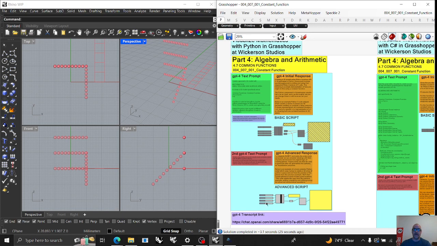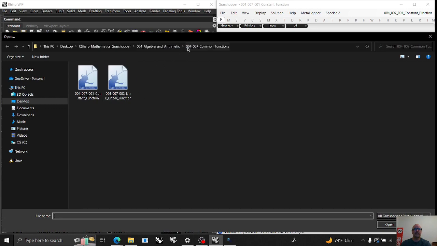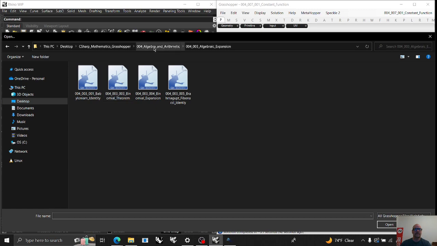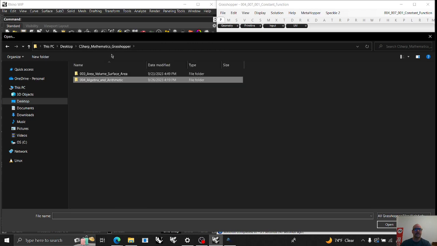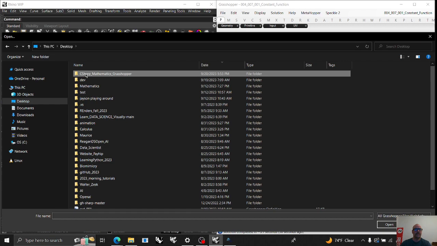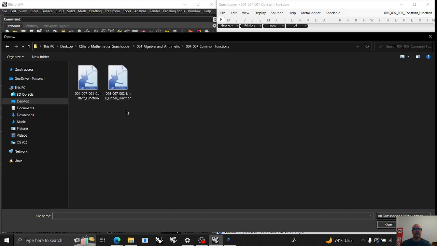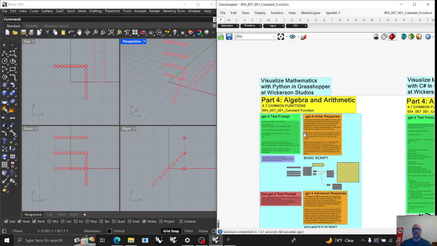But if you come and you have a transcript, this transcript will be an older one for this. I had a file that I called circle, and I'm wondering where that file had hidden itself within here. Maybe I put it in here. And I've done so many of these recently. Polynomial formulas, the quadratics. Let's go to desktop. Should be in this section. It was algebra. I thought I had it in common functions. Maybe I just accidentally deleted the whole thing, which would be terrible, embarrassing. Frustrating. Let's do it all again.